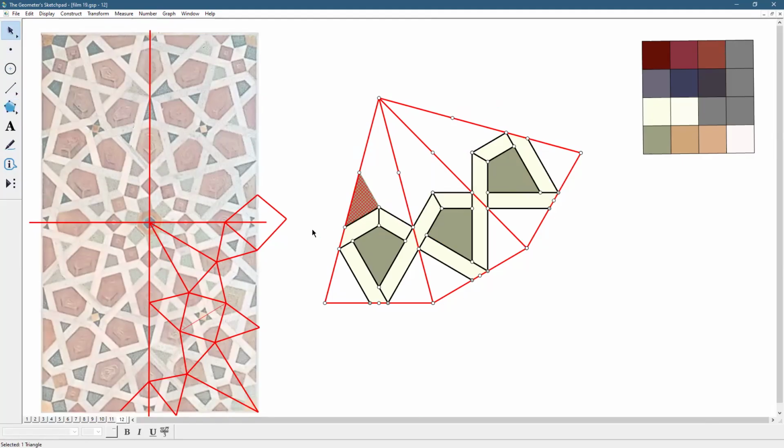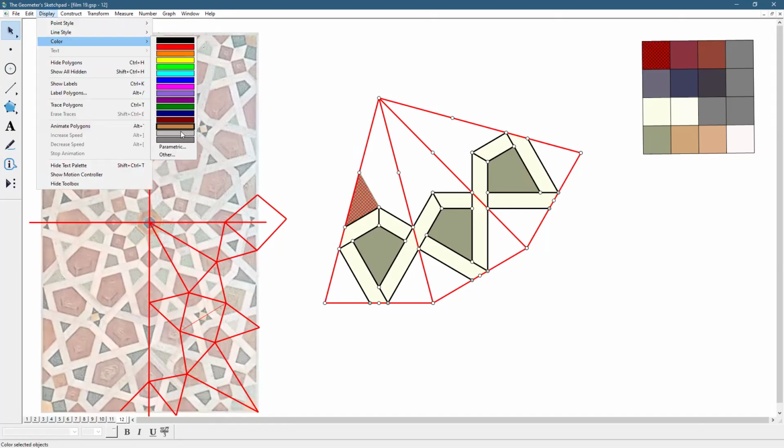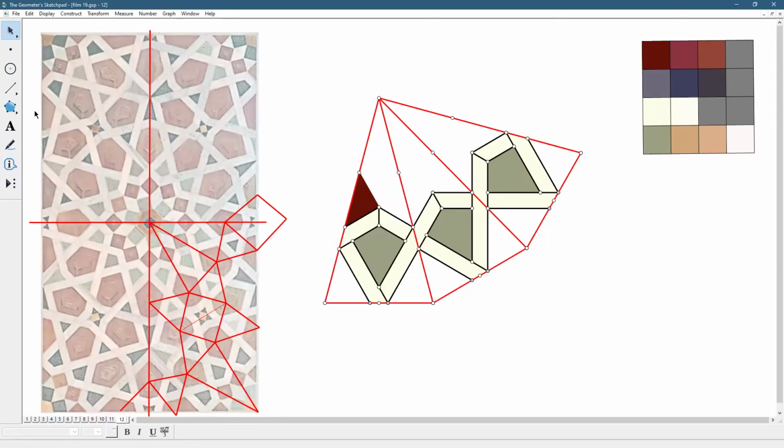And which color I prefer? I prefer the one that looks like this. Display color, the other one. Okay, and then I think it is too dark. This is fine, and then it's fine. Okay, now I think I can stop with this. I don't want to deal with these triangles because I will be splitting them here on the bottom.